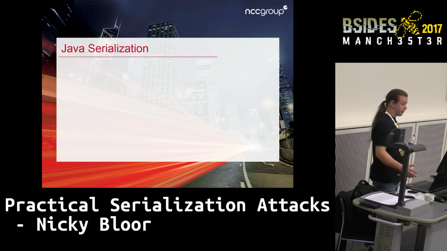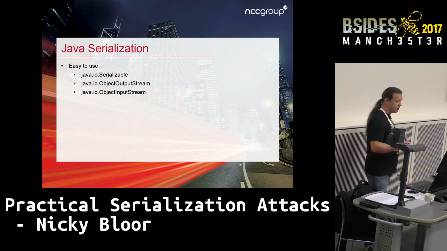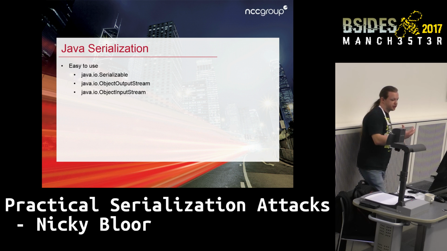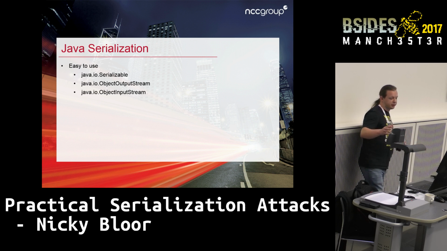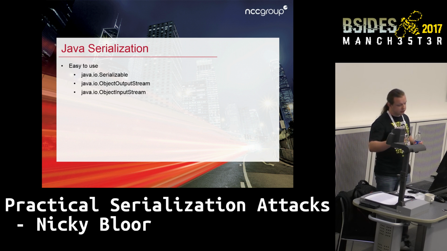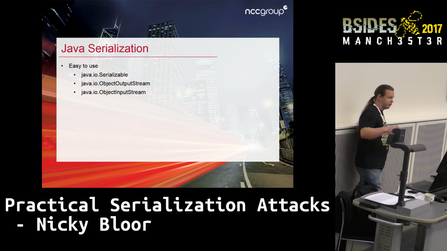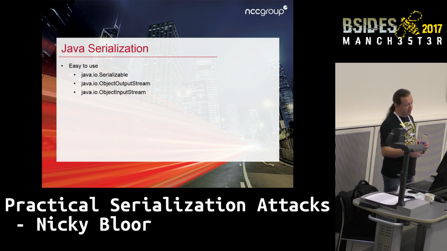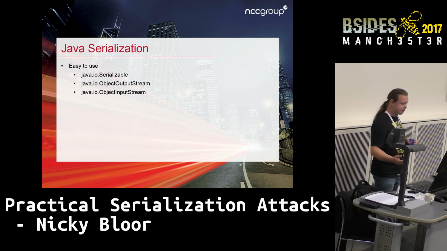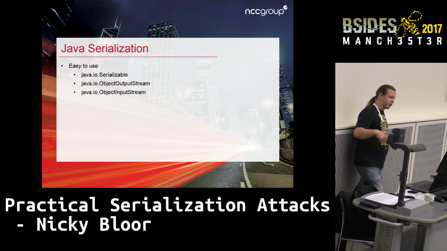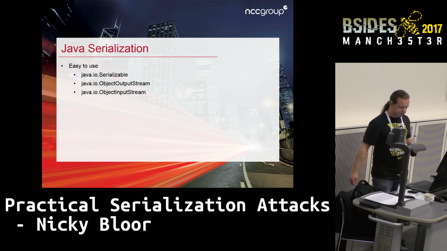So in Java, built-in serialization is dead easy to use. If you create a class in your Java program and you want that class to be serializable, simply implement the interface java.io.Serializable. You don't have to do anything more. You can then pass that object to ObjectOutputStream.writeObject, and it will serialize it into a byte stream, whether that's going to a file, over the network, whatever. And then to get that object back, to deserialize it, you call ObjectInputStream.readObject, and you can get those bytes, convert them back into a runtime object.